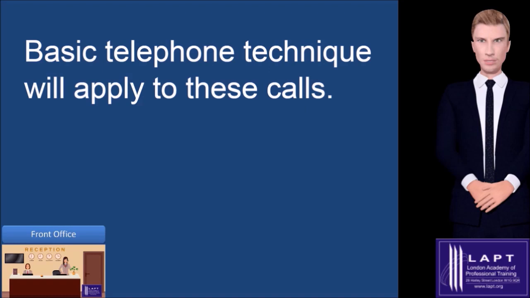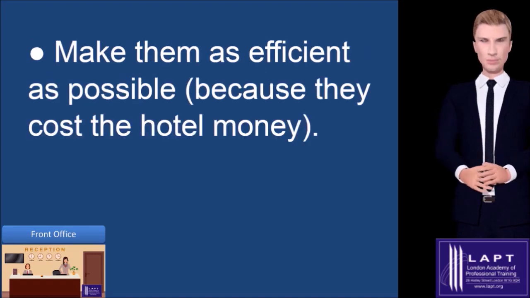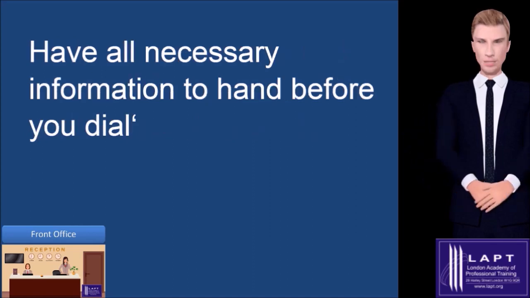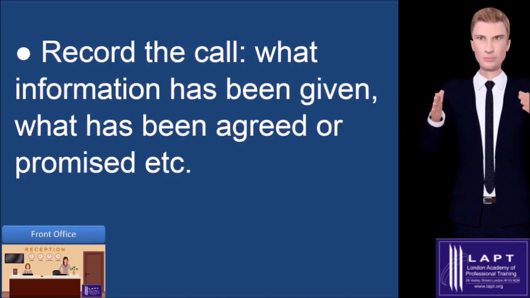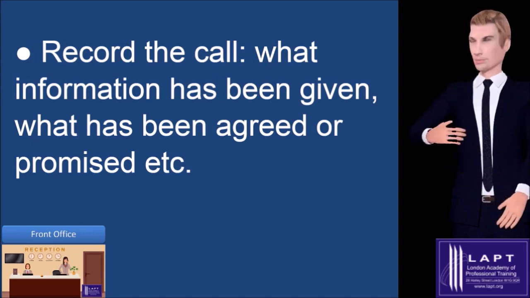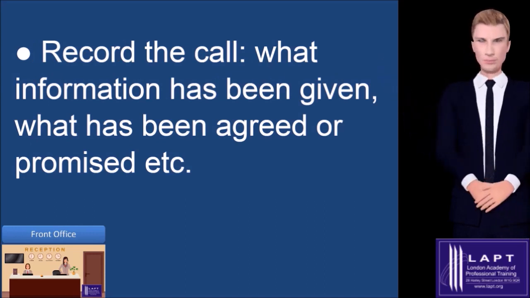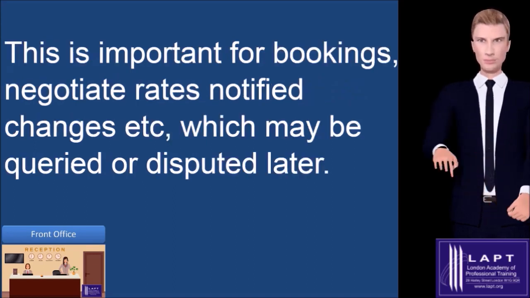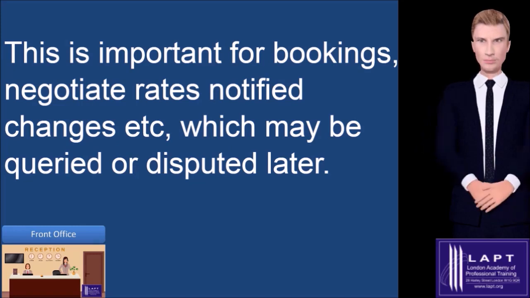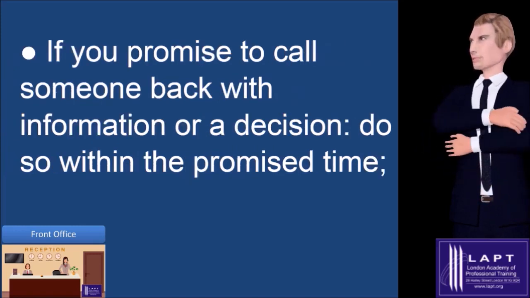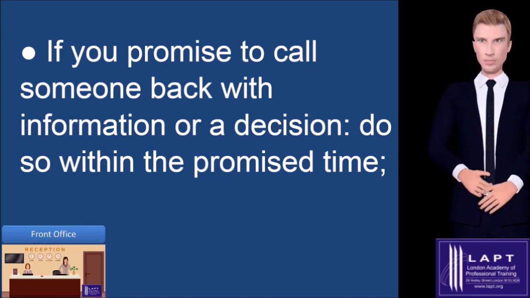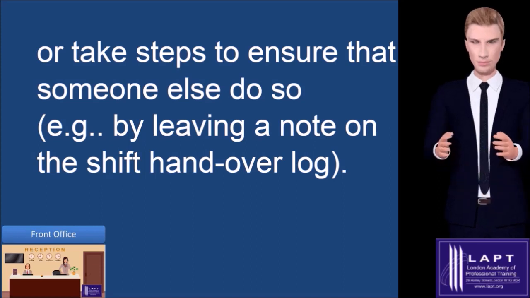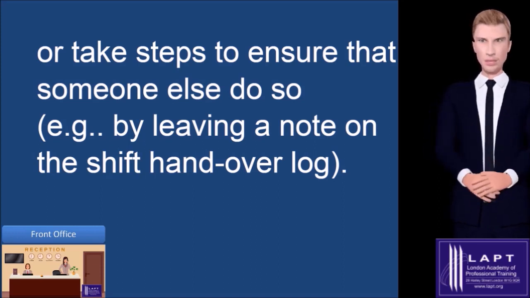Basic telephone technique will apply to these calls. Make them as efficient as possible, because they cost the hotel money. Have all necessary information to hand before you dial. Record the call, what information has been given, what has been agreed or promised, etc. This is important for bookings, negotiated rates, notified changes, etc., which may be queried or disputed later. If you promise to call someone back with information or a decision, do so within the promised time, or take steps to ensure that someone else does so, for example, by leaving a note on the shift handover log.